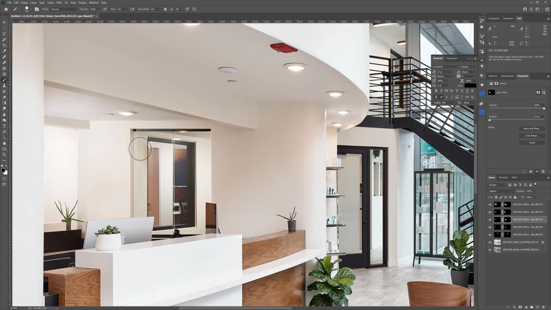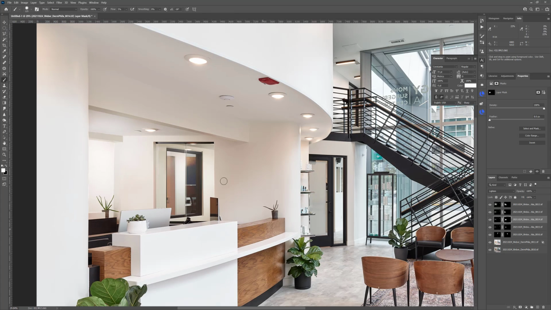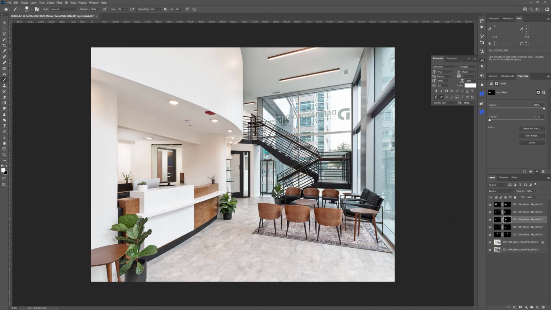You see, that's that room. So I want to go make my brush a little smaller yet. Go back to white. And we can paint that in. So this is not perfect yet. Again, this may be ready for the proofing stage. I would come back if they do pick this as a final image.